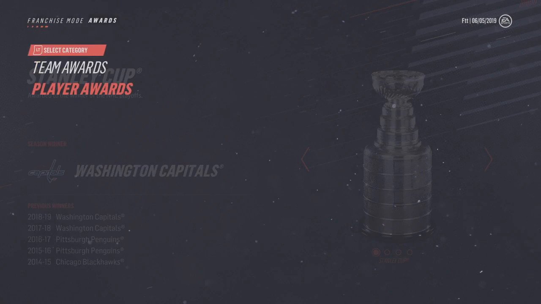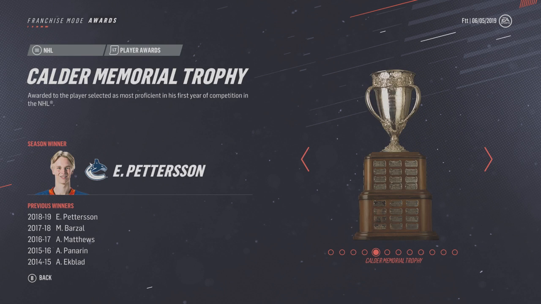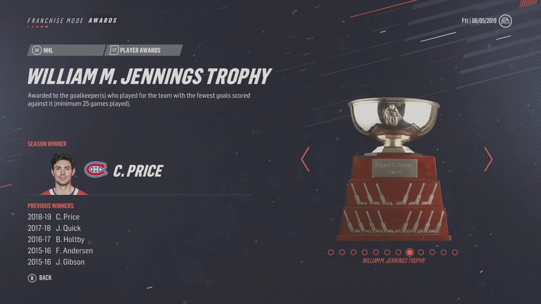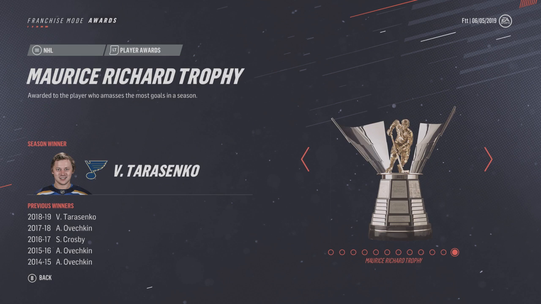I lied. Plot twist. We're going to see if there's any awards won by these players. The Art Ross went to my boy Tyler Seguin. Now we're talking Pietrangelo, Seguin, the Lady Byng. He's taking everything over. There's Pettersson. We expect that. Conn Smythe went to Braden Holtby. Like I said, there had to be some good goaltending going on back there. The Vezina with the Price. Jennings with the Price. Calder with the Mastodon. Bergeron with the Selke. Ted Lindsay, the Sagan, and then the Maurice Richard went to Vladimir Tarasenko. Future Blue Jacket. Supposedly he could be on the trade block. Anybody's grabbable.